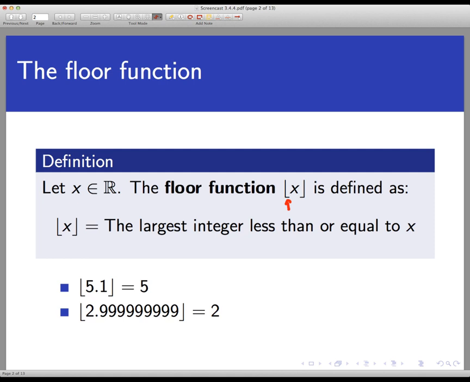For example, the floor of 5.1 is 5 because 5 is the greatest integer that is less than or equal to 5.1. The floor of 2.99999 is 2 because 2 is the greatest integer less than or equal to 2.99999. The floor function is really important in computer science because it's a way of converting floating point decimals to integers. Informally, we can think of the floor function as rounding a real number down to the next integer below it.